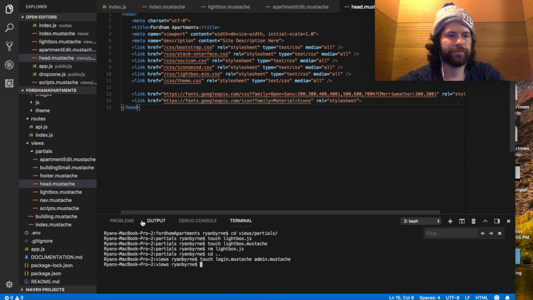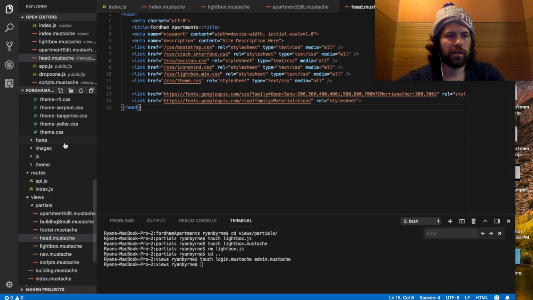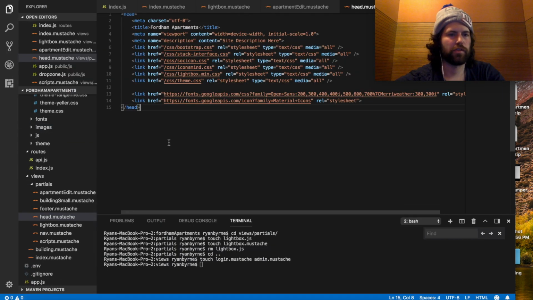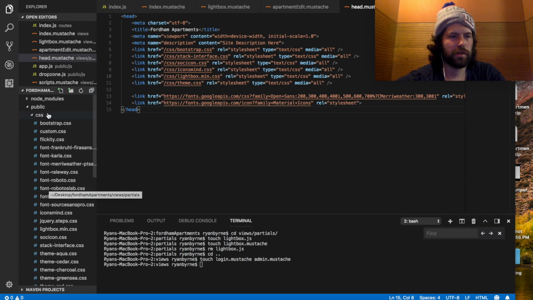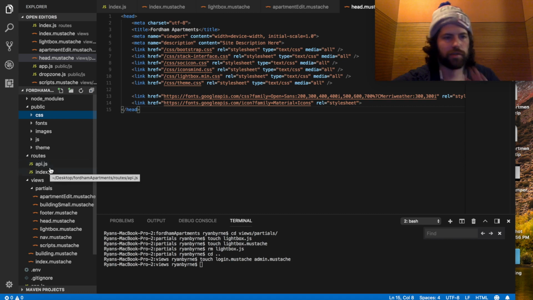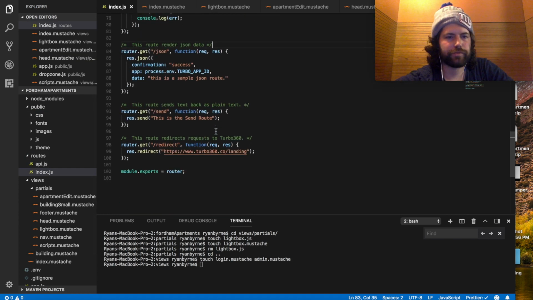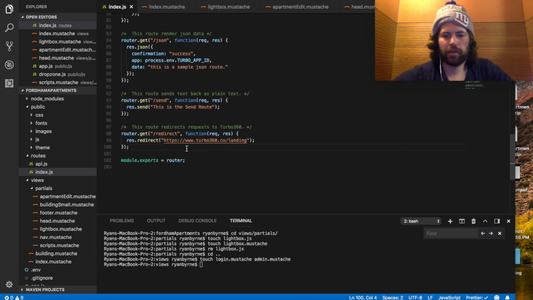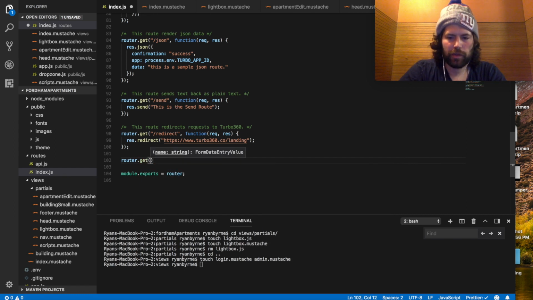Let's make the login one first because it's super easy, although it's a little counterintuitive. Let me close this. Okay, so first we need to make our routes. So go to your index, which we've been using, and let's make a page called login.